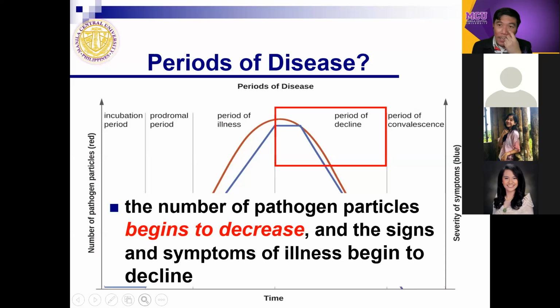But unlike for COVID-19, even though it's viral, if the person does not undergo treatment and reaches the period of illness, the severity will increase even more. Once it reaches the peak, it can lead up to that level, not to the period of decline, but eventually to death. So that's why we need to take into consideration that the person must reach the period of decline, wherein it is very evident that signs and symptoms have decreased, and this is an evidence of recovery.